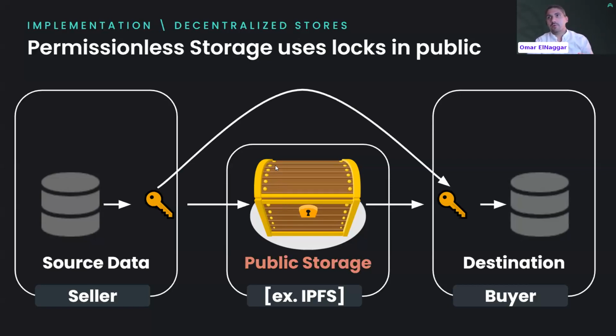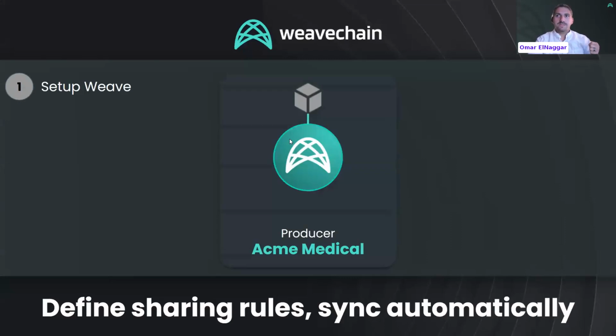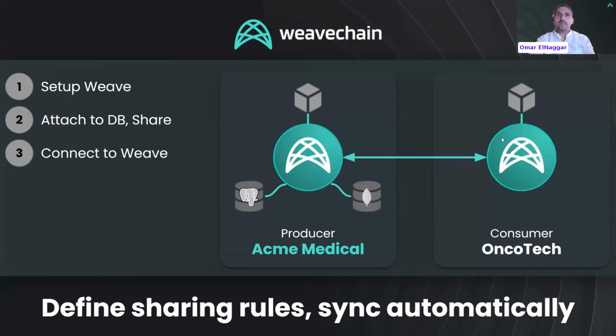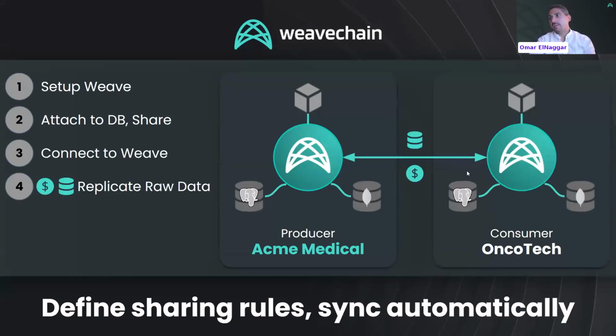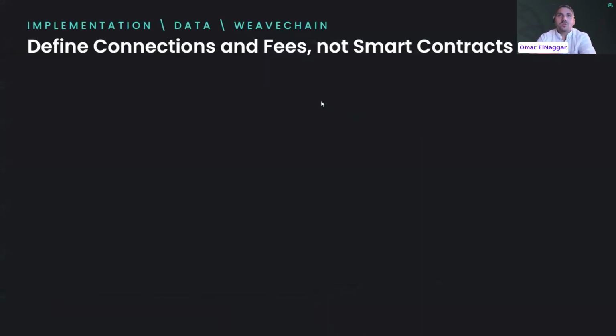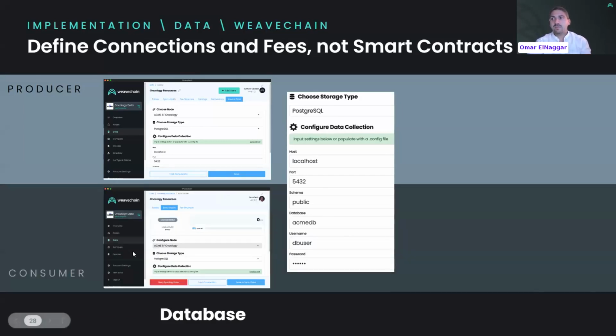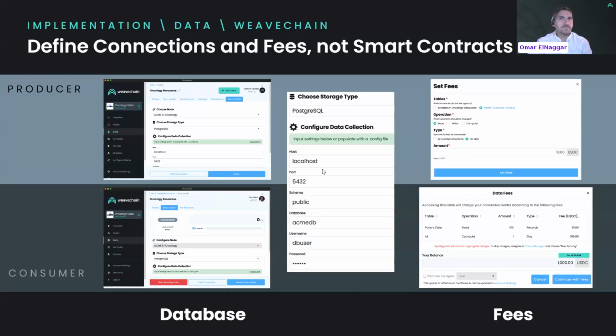At WeaveChain, we have a slightly different approach where we let people set up Weaves in their local environments for, let's say, their private data sets for healthcare data, financial, you name it, attach their local database to the WeaveChain node, and then have their consumers connect to the Weave and potentially pay to replicate raw data with no third-party mechanism in here, right? It's fully peer-to-peer, where it's me and you sharing data directly with each other in a way that's synchronized. We want to make it so that you don't have to put your data into another third-party service. We want you to be able to connect your existing database right there in line. And same with the consumer. They already have a database. They should just connect it to the WeaveChain node locally, and then they can deal with fees and paying for data.